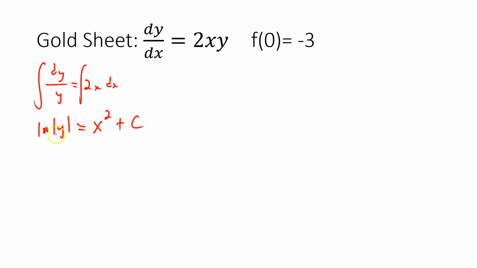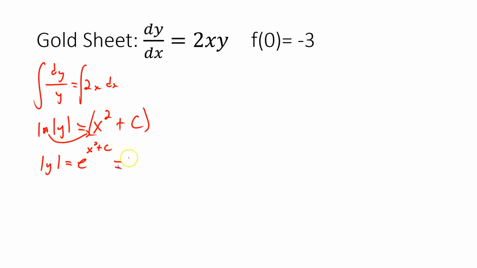So to get rid of a natural log, I'm going to do the snowman bump here. So I'm going to bump the e to the x squared plus c. So we'll have absolute y is equal to e to the power x squared plus c. That whole thing is up in the exponent, right? Because I'm exponentiating the entire side. It's like I took that whole part in parentheses and made that the exponent of e. Now, this is something you see all the time. If you have 1 over y equal to something multiplied by x, you're always going to end up with e to some power plus c.